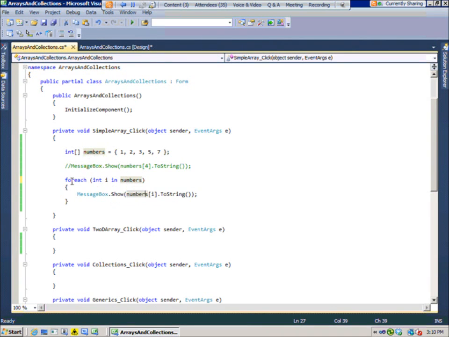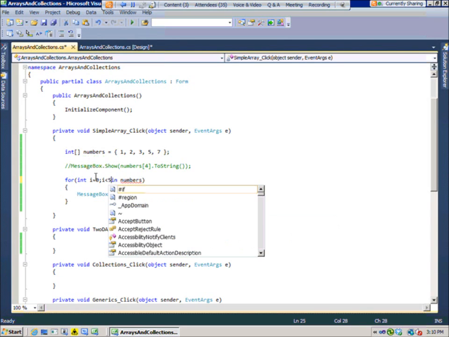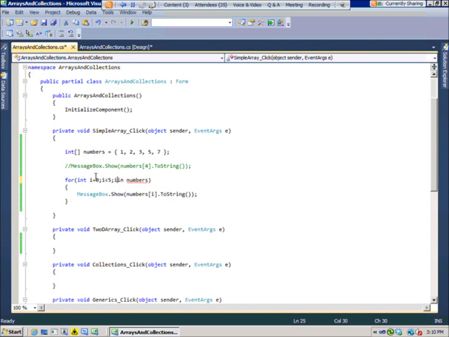We can also use a for statement, just like we did last week. So for int i equals 0. In our for loops, when we spin through these, we can say something like i is less than 5, i plus plus. So here we can spin through our loop using a standard for statement. Since we know the bounds of these, we can actually use that.